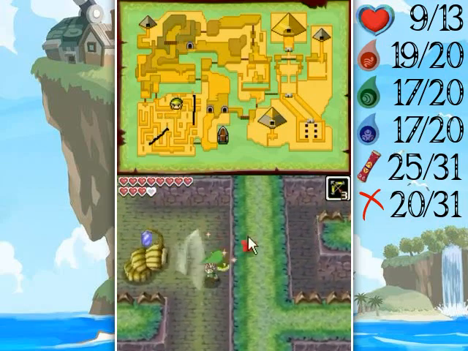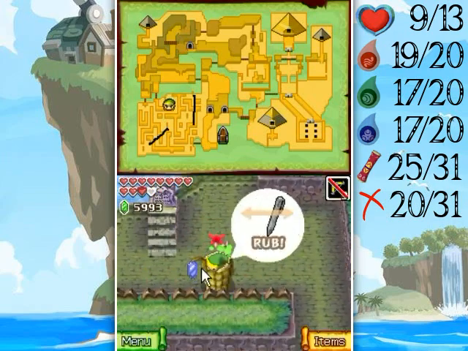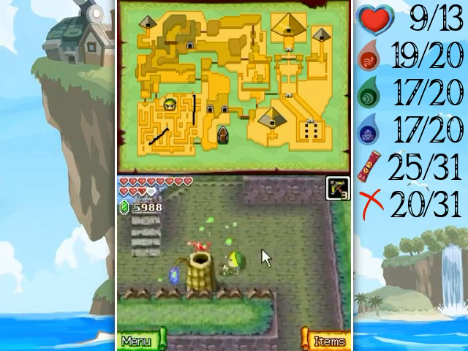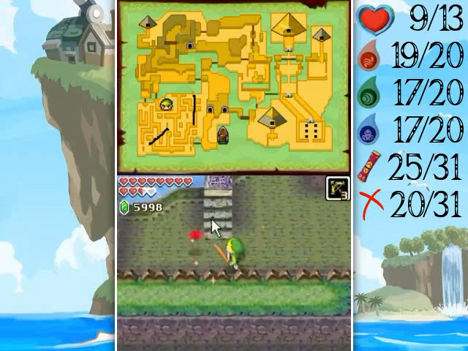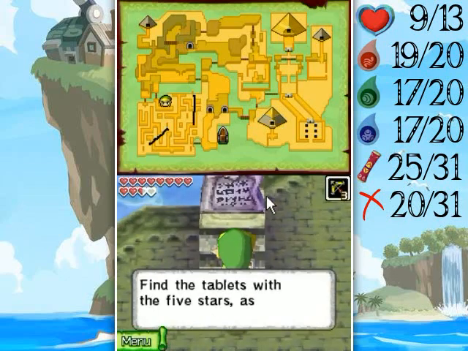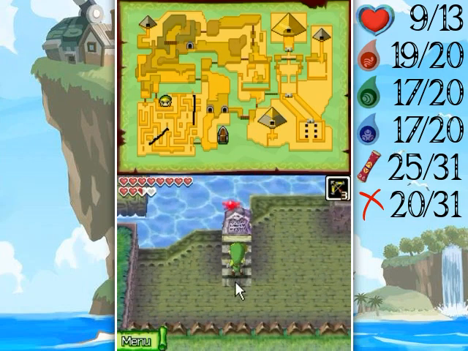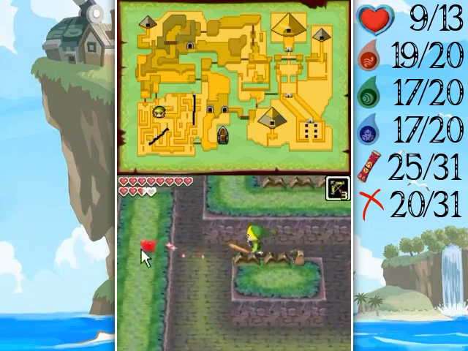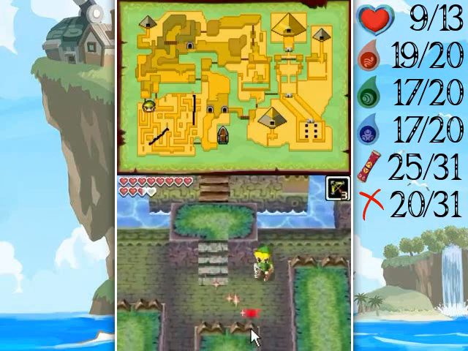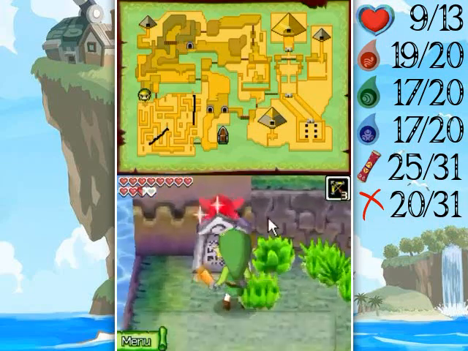So yeah, that's why I'm writing little starter lines ahead of time, because I'm not positive where each one starts and ends on this thing. It's kind of hard to memorize where their locations are. Find the tablets with the five stars, they hold the crests. So, yeah, I'll get it, though. Don't you worry, I'll get it. There's just a lot of stuff to memorize on this island for a walkthrough.